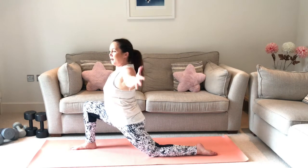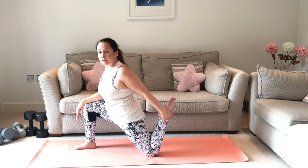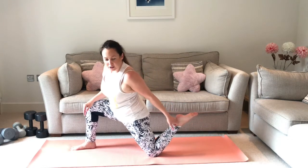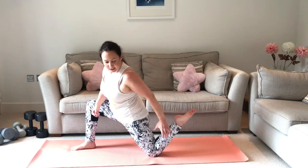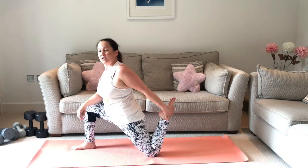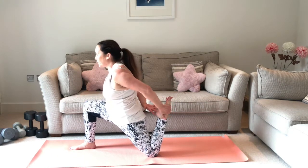This time, back foot is going to come off the floor, and you're going to grab with the same hand. If you can't reach the foot, you've got an option to use your leggings, trousers, or you can grab a strap or a band, a towel, put it around your leg, use the towel. Otherwise, use your hand. And then option if you want a little bit more, so option stay here. If you want to progress it, you can use two hands, so both hands come round.